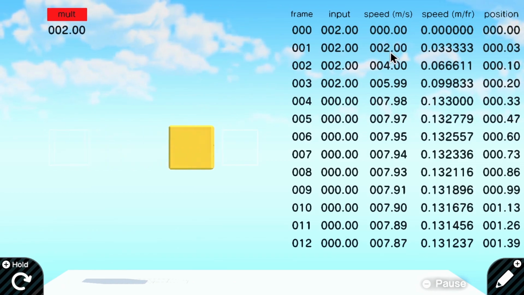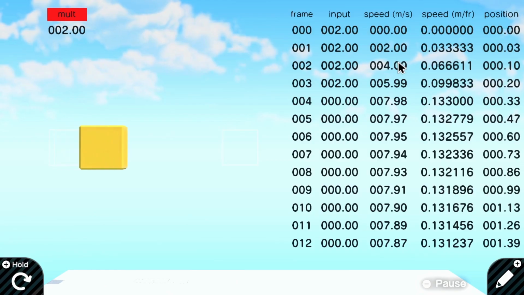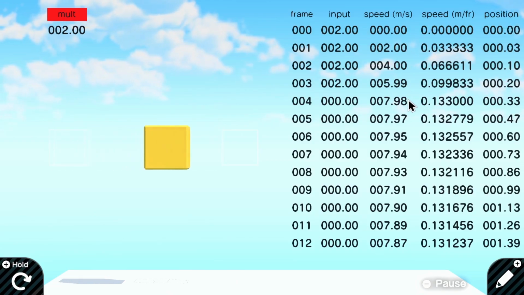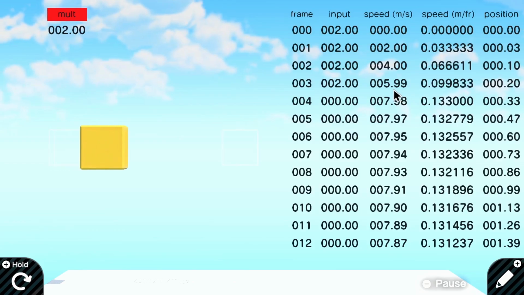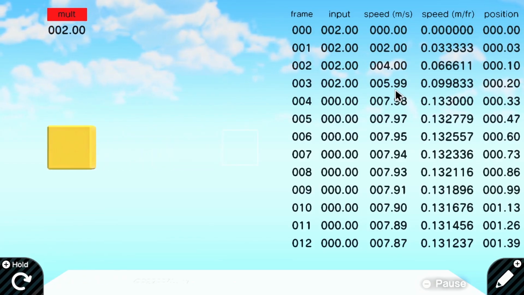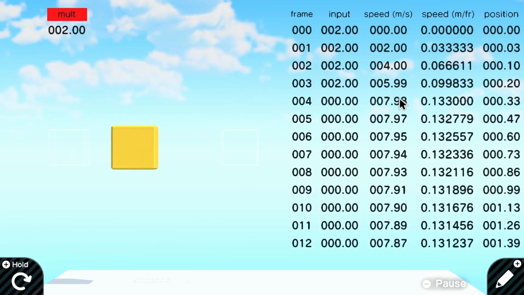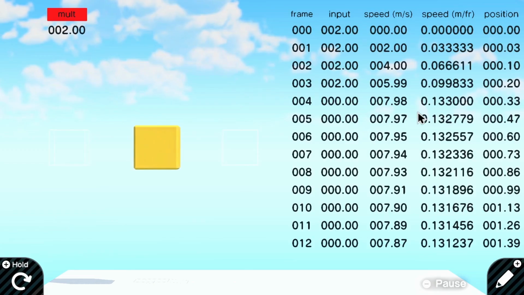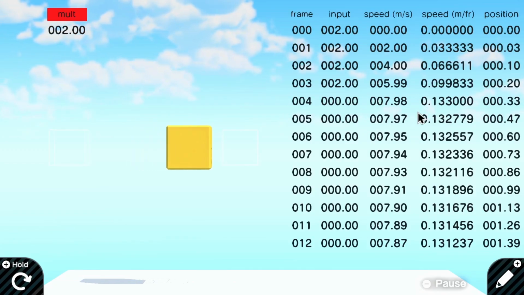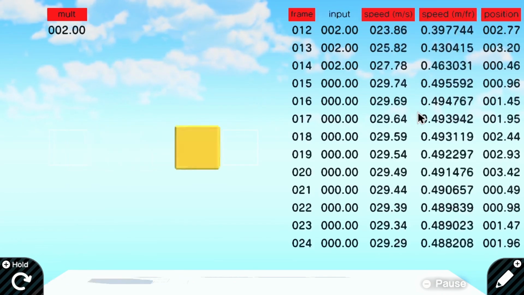So that's why at this point it's not exactly 8 meters per second. Even when we're accelerating the object, for example here it was 5.99 and we accelerate the object by 2, it goes up to 7.99, but it also loses speed. So that's why it doesn't end up at exactly 7.99 and also goes to 7.98, because the small 1/600th of the speed gets subtracted as well. That's basically how the acceleration moving object works.